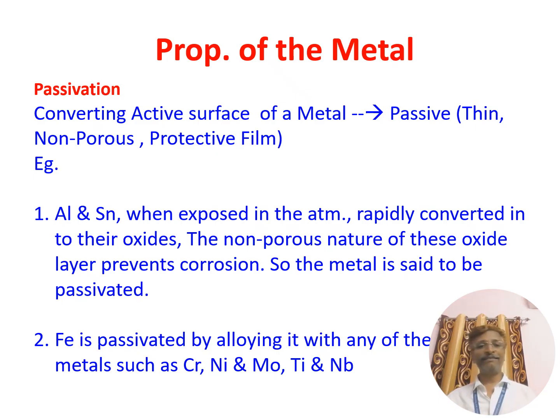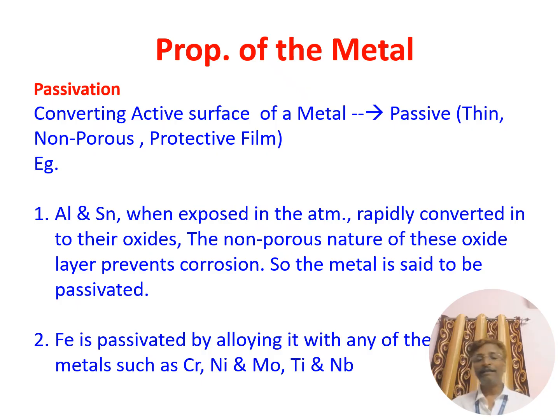What is the reason behind that? Very simple. Silver forms silver chloride. Silver chloride is non-porous in structure, so the metal is protected. No porosity means further attack is not possible. Further attack of chlorine is not possible because silver chloride is stable. Whereas tin tetrachloride is not stable. It is porous in nature. That's why further attack is possible, and so tin corrodes. This is the example I had explained in the previous lecture.